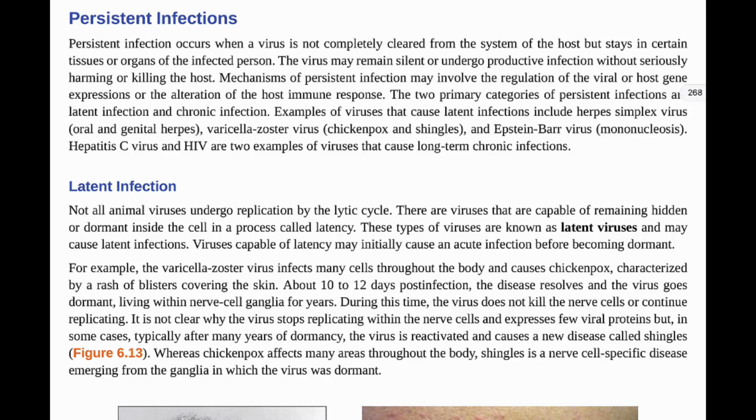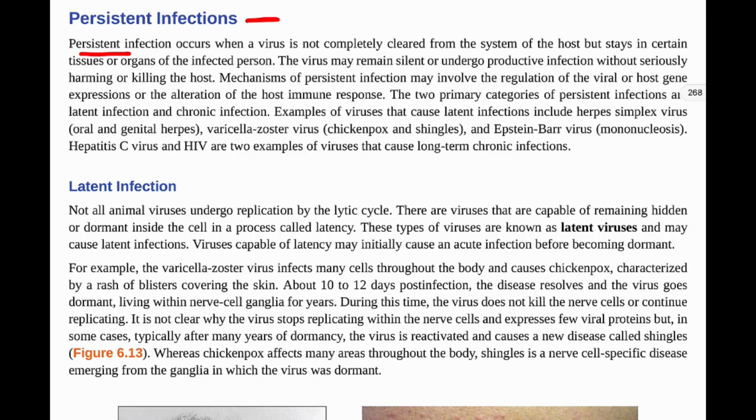All right, so let's take a look for a moment at different types of infections. So we just looked at HIV and how it processes through the host cell, and it's a reverse transcriptase or a retrovirus. Now we're going to take a look at persistent infections. We're going to take a look at the two different types.